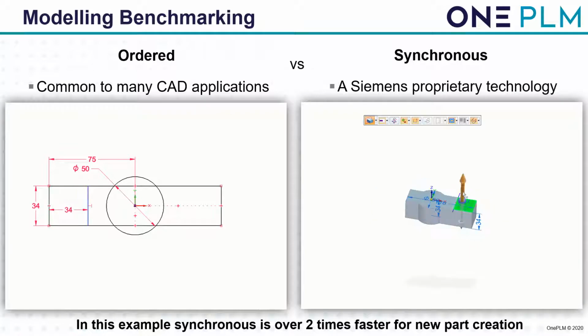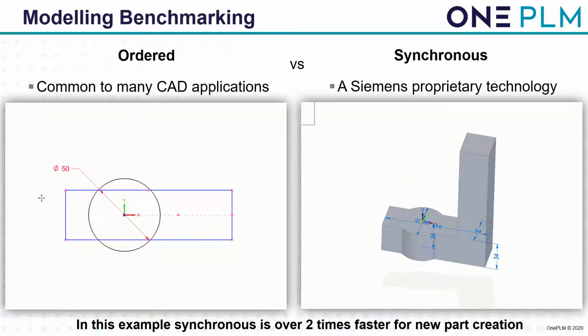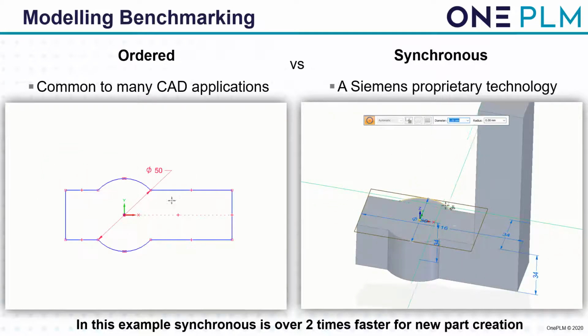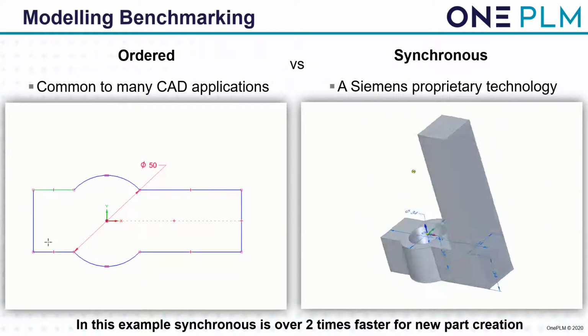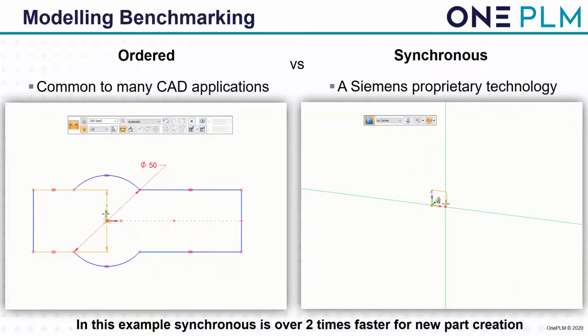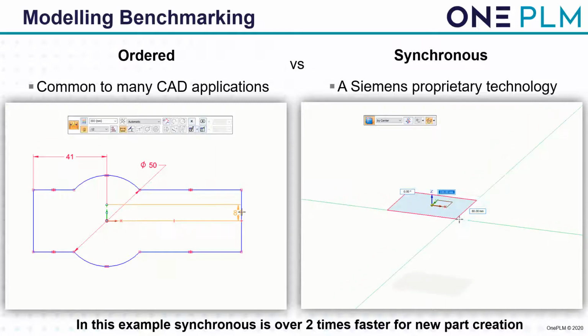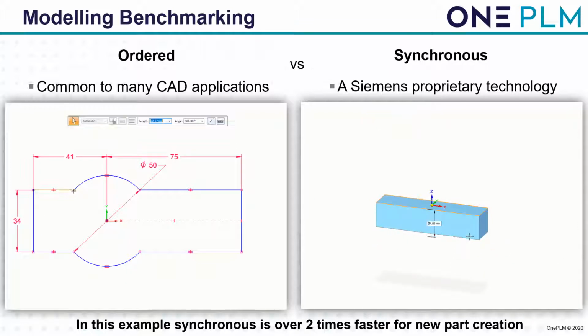If we look at the one on the left, we can see that working on the sketch, trying to make this into a single chain of elements, we've had to trim this down, extend it, move it, change the size we want. We can do quick trims. There are some really good options in there, but now we need to fully define this. So we need to make sure we're using the appropriate relationships, add in the appropriate dimensions. The one on the right, we're now running through a second time, so we can see how far ahead we are. So we're going to leave the one on the left to get through to the end.